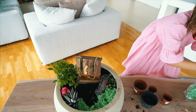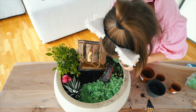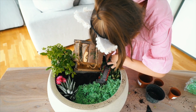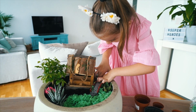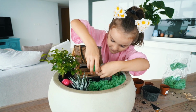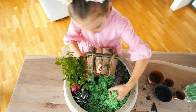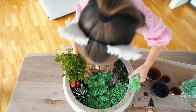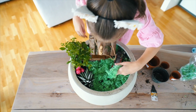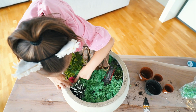Oh wow, this is a big bit. I'll try to put some over here. Maybe I might put a few little stepping stones on top of it. Yeah, that's nice. They can walk on a little bit of grass or fly. See how it's really coming to life now. Let's put some here. Bet the fairies are gonna be flying to our house soon. I mean, they'll have their own whole garden with their own house. They have everything. Just try and get the in-between of the plants.